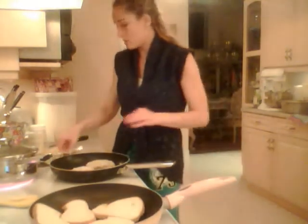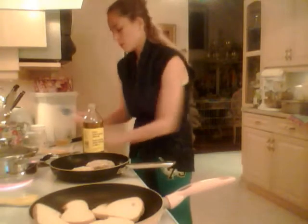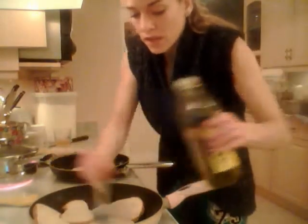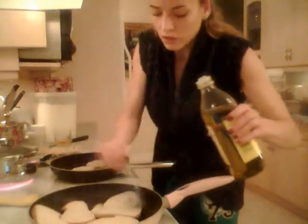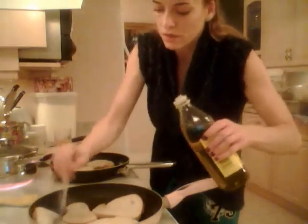Okay. Now, if you want to, just to make life easier, you can also take a little bit of that olive oil. Tiny, tiny bit, be careful. And just brush it over top of those toasts on the top, instead of just pouring it directly into the frying pan. You know, that could work too. Good stuff. All right.